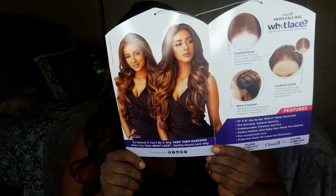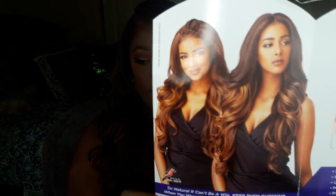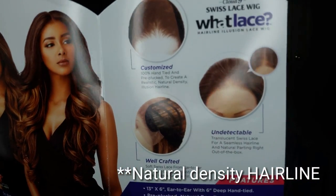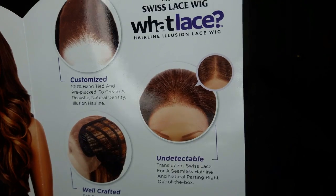This is part of their Cloud 9 line. And she is a hairline illusion lace wig. So on the stock card, they do claim that this has a natural density that is very true to form. And she's also heat safe 350 degrees to 400 degrees Fahrenheit.